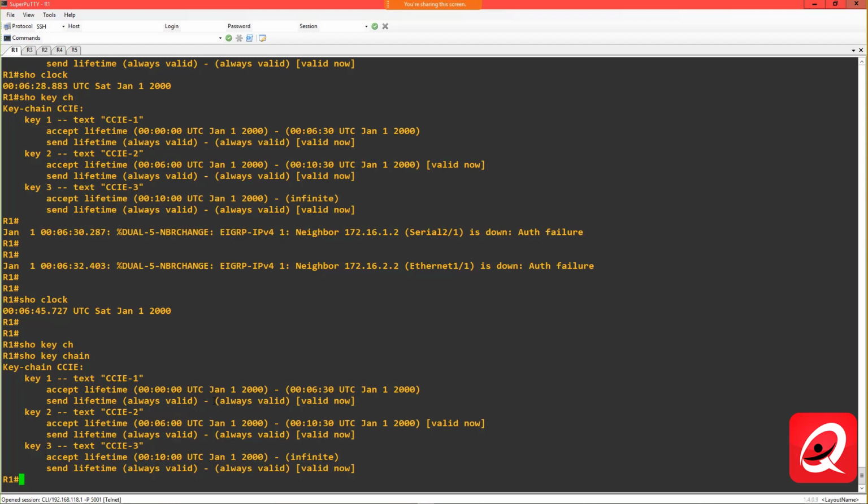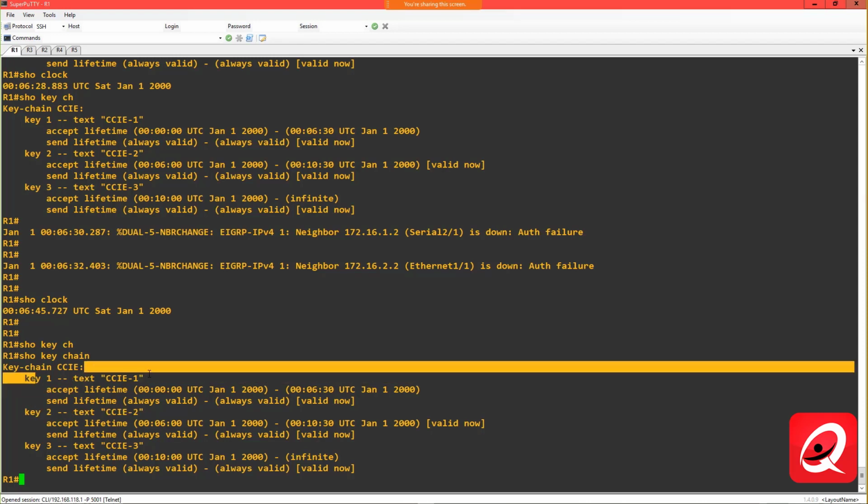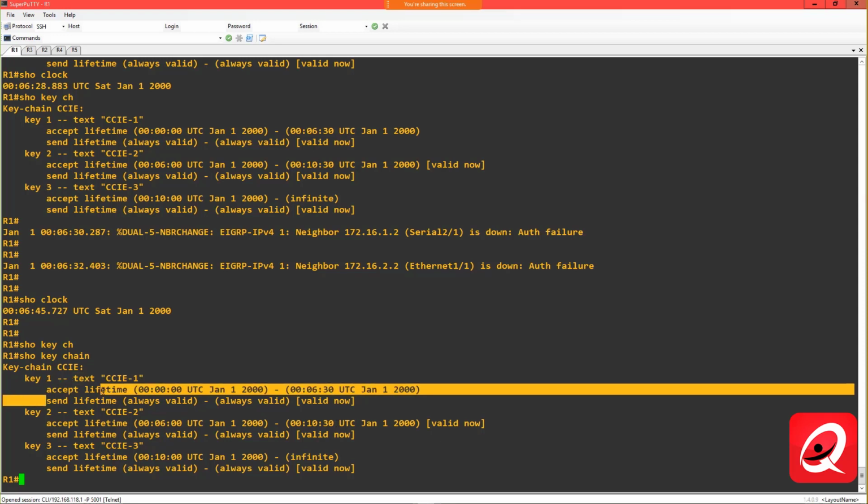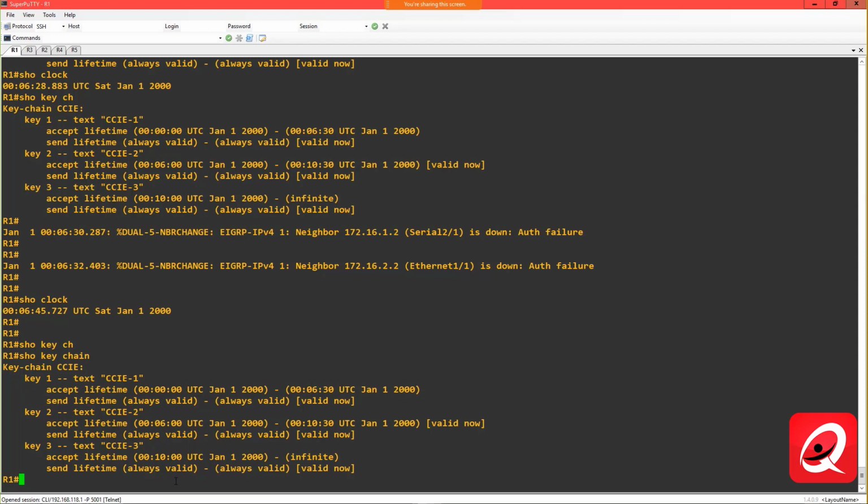What's happening in this case, and this is actually probably a good thing that it's happening, is that key 2 is valid for accepting data, but key 1 is no longer valid for accepting data. Does that make sense? But because key 1 is valid for sending, whenever I'm sending data back and forth, I'm going to use the first valid key to send data, but I cannot accept that key because it's no longer valid within the window.